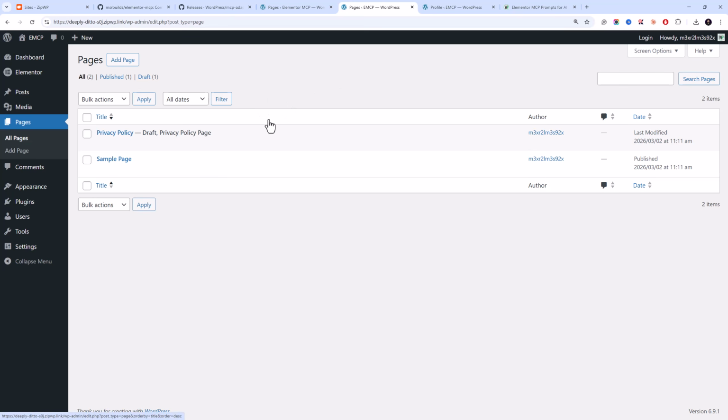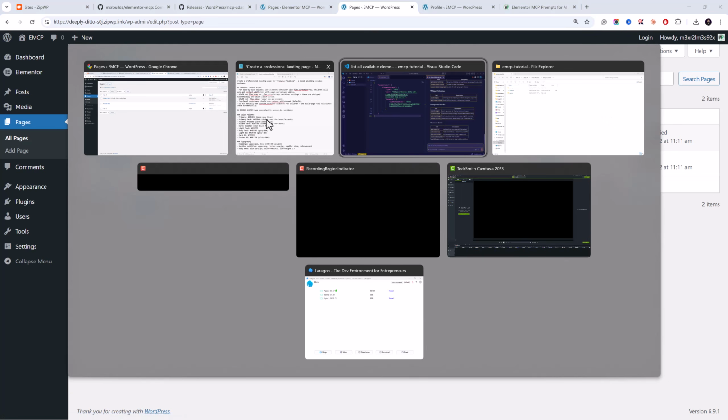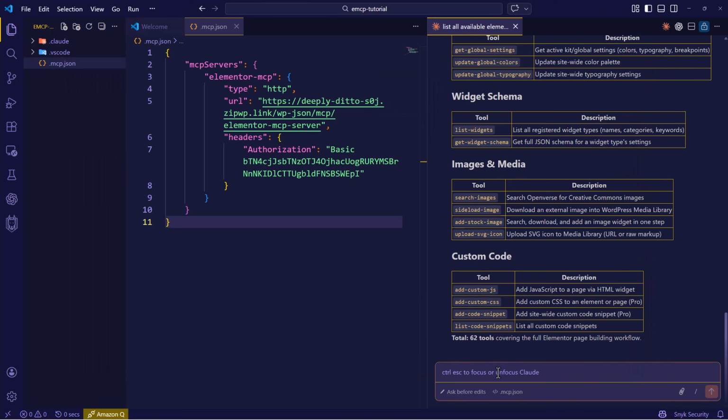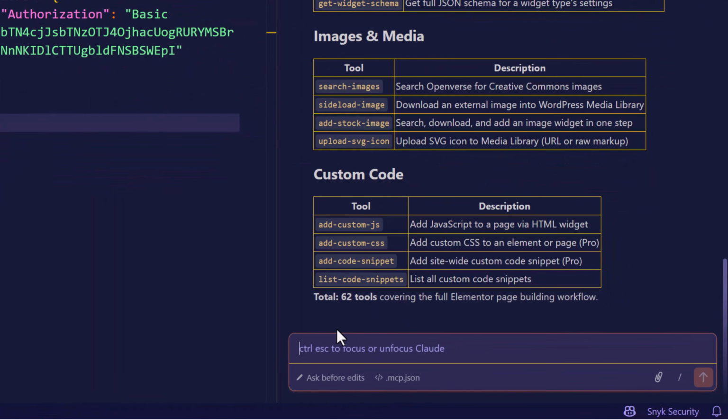This installation is connected to our Claude code. Now we'll start building a landing page. So let's just say you want to build a landing page for a taco shop in everywhere, anywhere, like local business website.